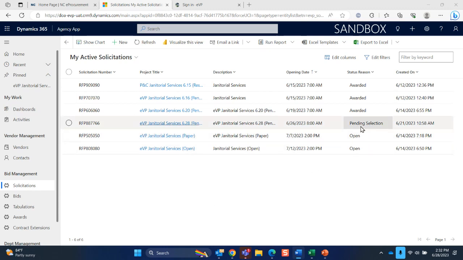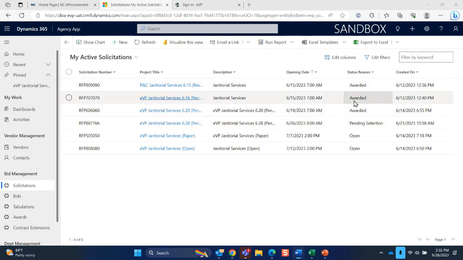Then there's pending selection, meaning we hit the end. This one I had open until June 26th, a couple days ago at 8 a.m., so that we would have responses. We hit that, it's now pending selection. You can't do addendums on it, vendors can't respond on it, but you are now in the process of reviewing the responses and working with PNC or DIT to come up with a winner based on their help and guidance.